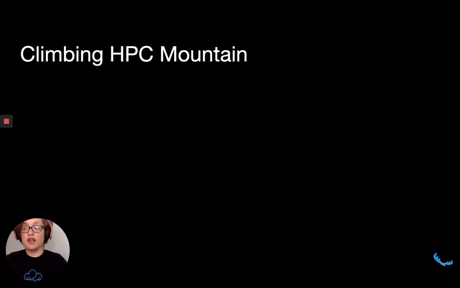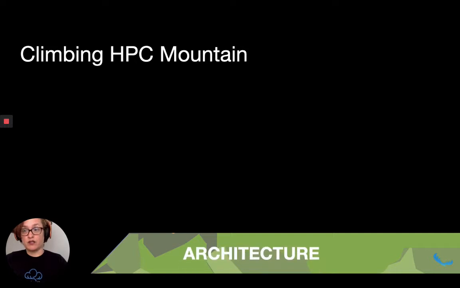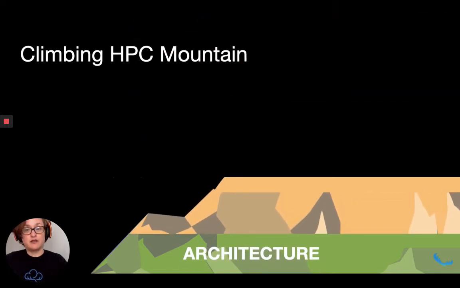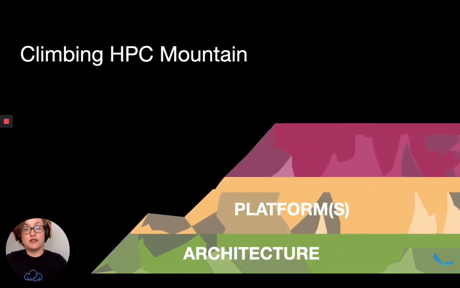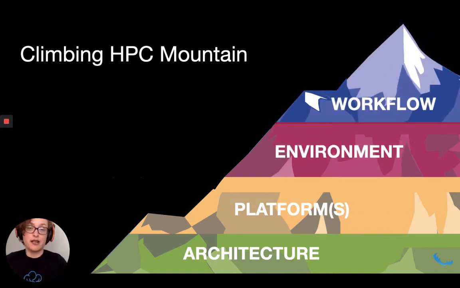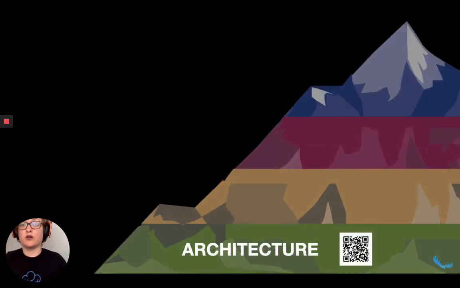The climb works in levels, and it starts with an architecture level, then it ascends to a platforms layer, and then it reaches an environment layer before you summit at a workflow optimization and management layer. So each level can be taken as is, or the level could be modified or even replaced with a tool set that the architect or user might have at the ready. So what does each level cover? Well, let's take a quick look.